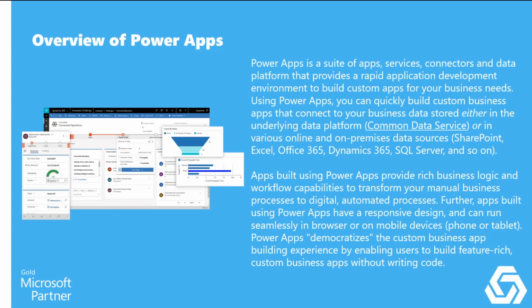So I've talked about SharePoint, Excel, Office 365 more broadly, Dynamics, SQL servers. You can connect it to pretty much anything. Even if you've got on-prem rostering services or systems, you can connect it to those types of applications as well. Business logic and workflow is key in these things.